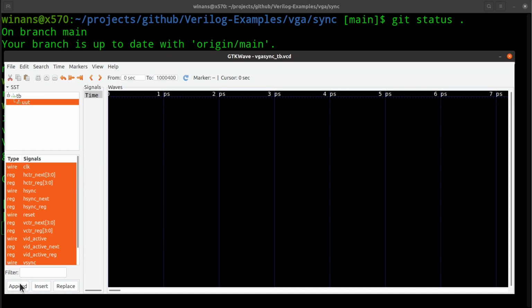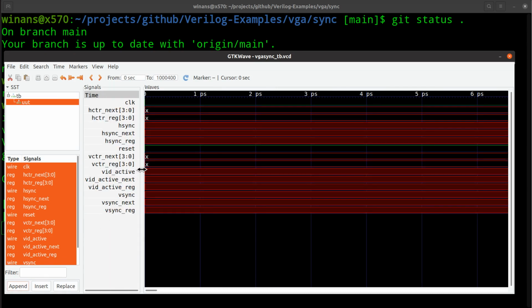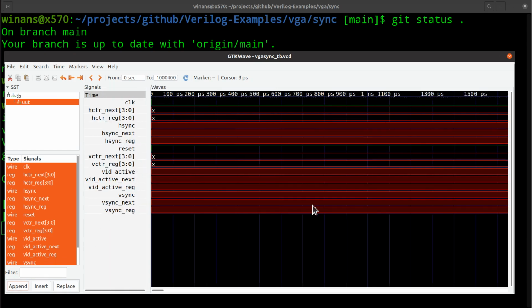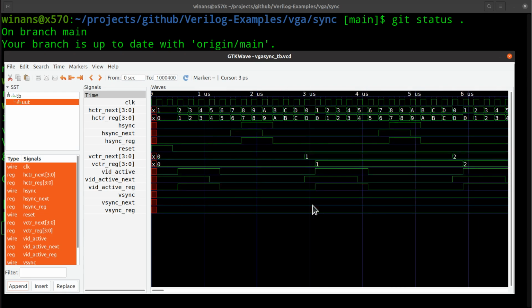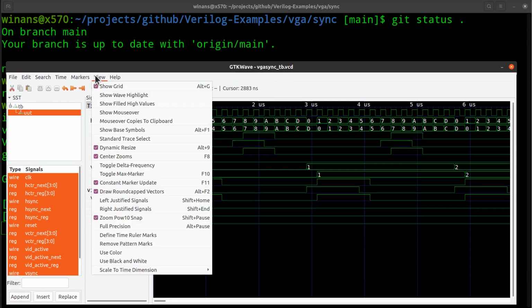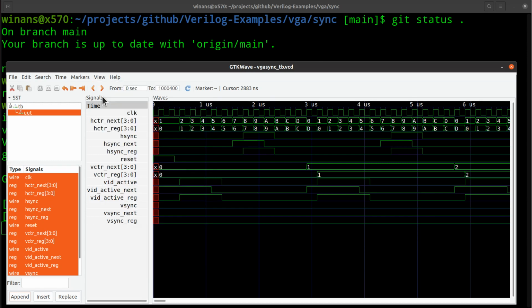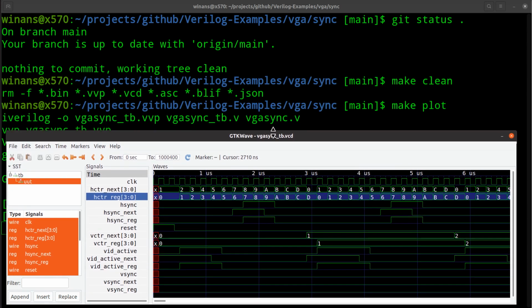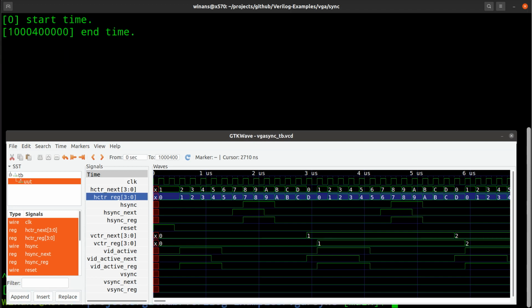So all I'm going to do is take every signal, throw it on my screen here, and do the usual thing you've seen me do 100 other times. Zoom way out, and voila! We now have so much stuff, it's a little overwhelming. Let's turn on the horizontal wave highlight right there. So when I do this, you can see the row there. Let's shrink this down. I can put it in the background.